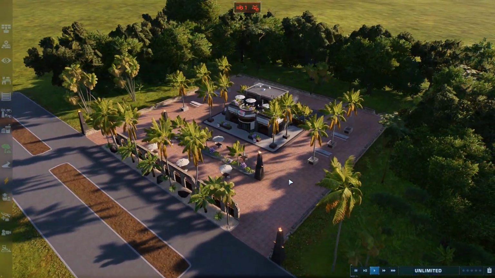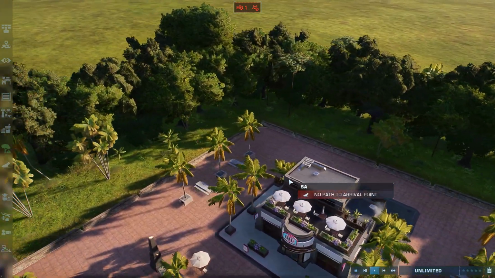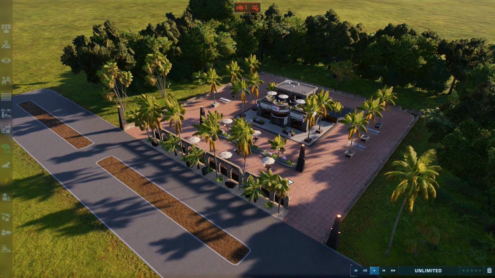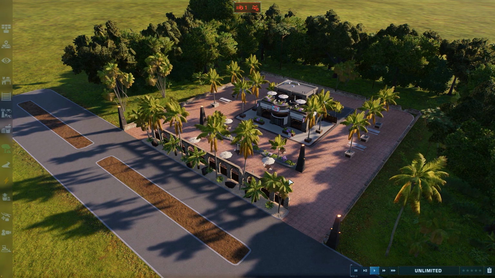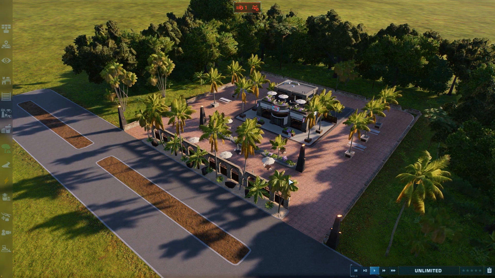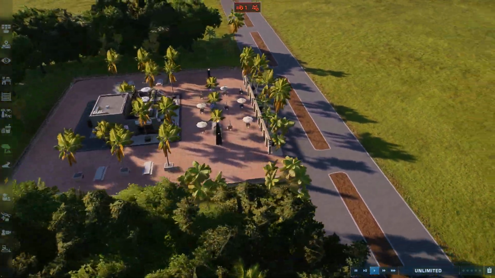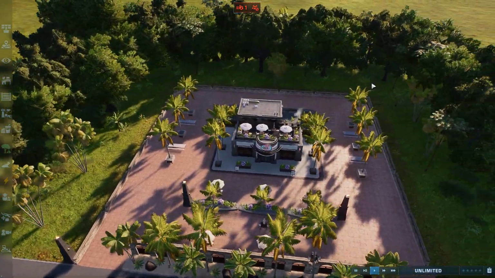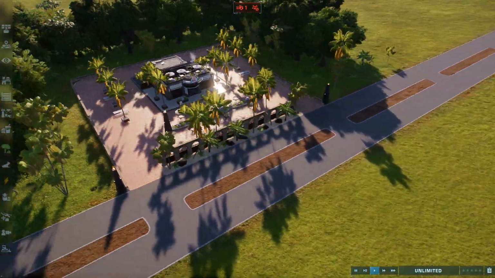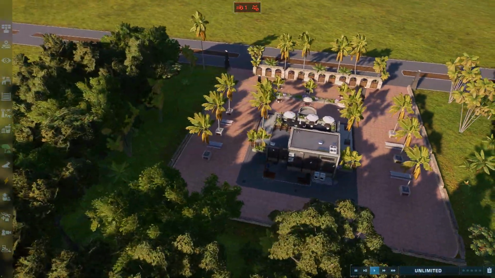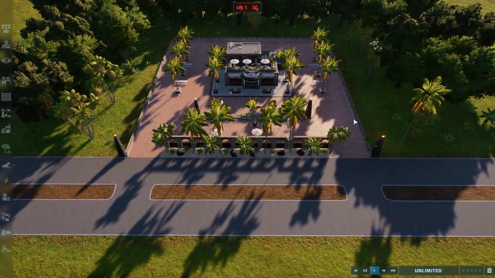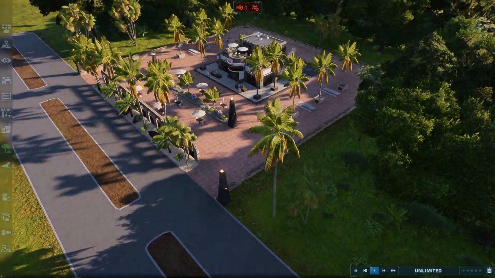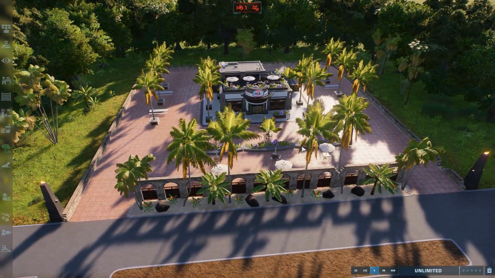And already you've got this nice walled off, separated area for your amenity. It's not just plonked on the side of your path. It actually looks like it's being constructed with a purpose, and for guests to make use of seating areas and such. And if you have mods, you can obviously go much further with this. But this is just a very simple, quick example of something that you could construct.